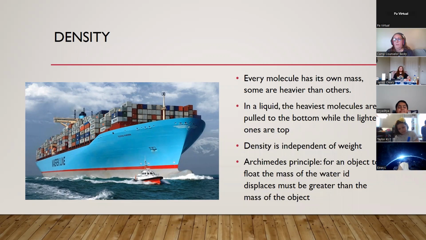What's also important is density is independent of weight. By that, I mean you can have some materials heavier than others, but weight is a combination of how dense that material is and how much you have. I could give you a pound of bricks, and then I could give you another pound of bricks, and then you have 2 pounds of bricks. But I cannot change the density of that brick. Does that make sense?